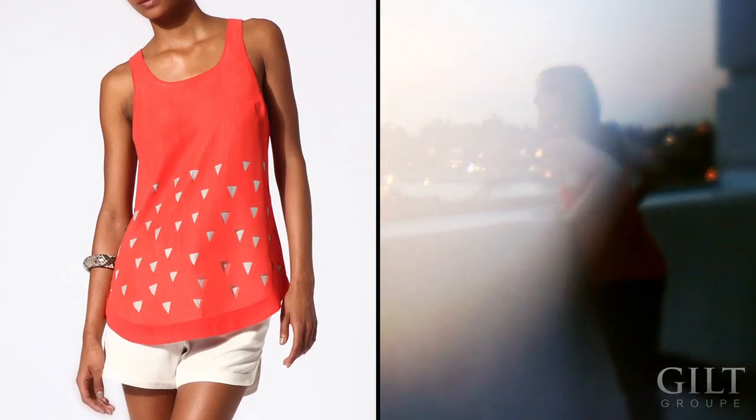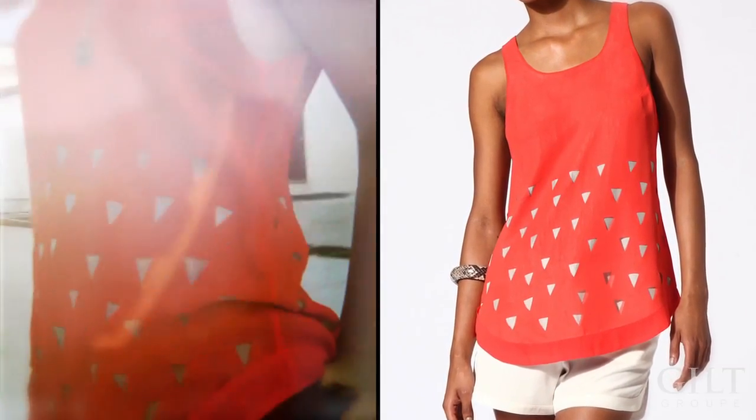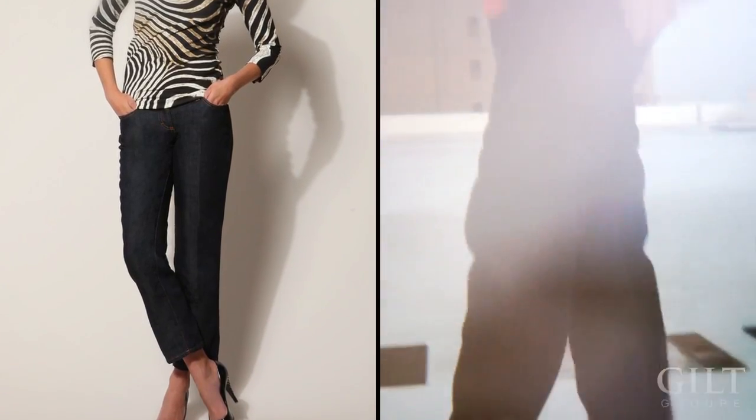There's a lot of stuff in this sale, so Caroline and I sorted through it and picked out our favorite looks to share with you. I went with this really bright, fun spring coral top. I love it for the cut-out details that show the metallic lining underneath. I paired it with a pair of cropped jeans because I love wearing ankle-length pants during the summer to really show off my fun summery heels.